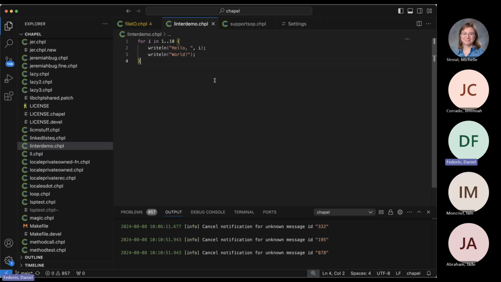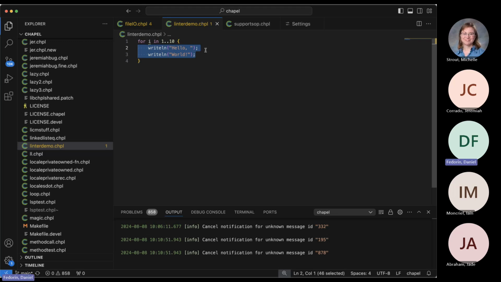While we're working with this loop, we can take a look at another warning in the linter that tends to occur relatively commonly, and that's not using the loop index variable. So here I have a loop, and it introduces a new variable called i, and it iterates 10 times. But it never actually uses i. So i is not mentioned in either of these two lines.